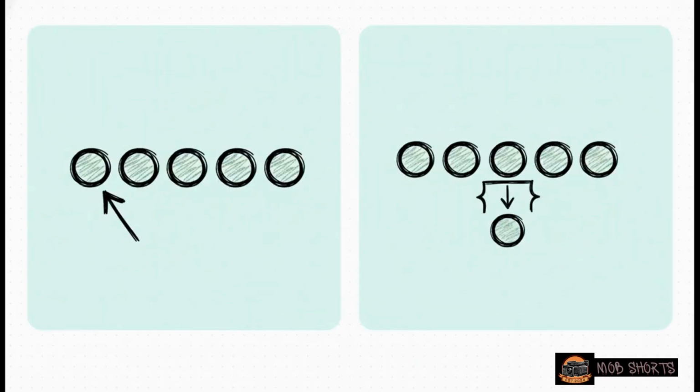So you might be wondering, what happens if there is no single middle number? Great question. If you have an odd number of values, it's simple, right? There's one right in the middle. But if you have an even number, you just grab the two numbers in the middle and find the average of those two. And that's your median.